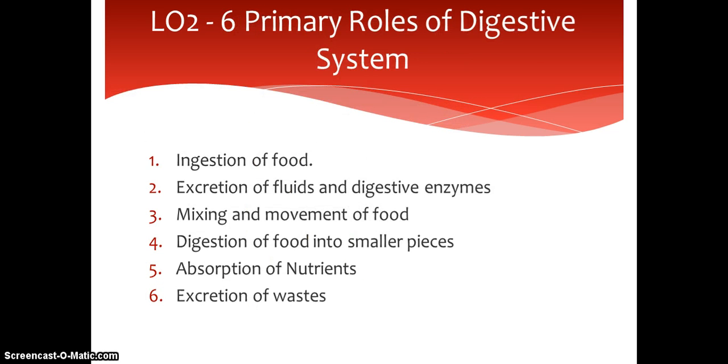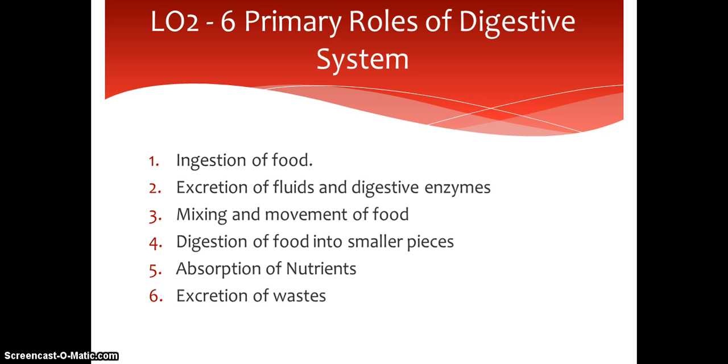Okay, so the 6 primary roles of digestion, then, we've already covered a lot of them there. The ingestion of food, which occurs in the mouth. The secretion of fluids and digestive enzymes, which we can start off in the mouth through the salivary glands, the pancreatic juices from the pancreas, which go into the small intestine. We've obviously got hydrochloric acid in the stomach, which all helps to digest food, which contains lots and lots of enzymes. The mixing and movement of food, so the tongue, the muscles in the esophagus, the muscle peristalsis through the small intestine, which is just the movement of food through the digestive system itself.